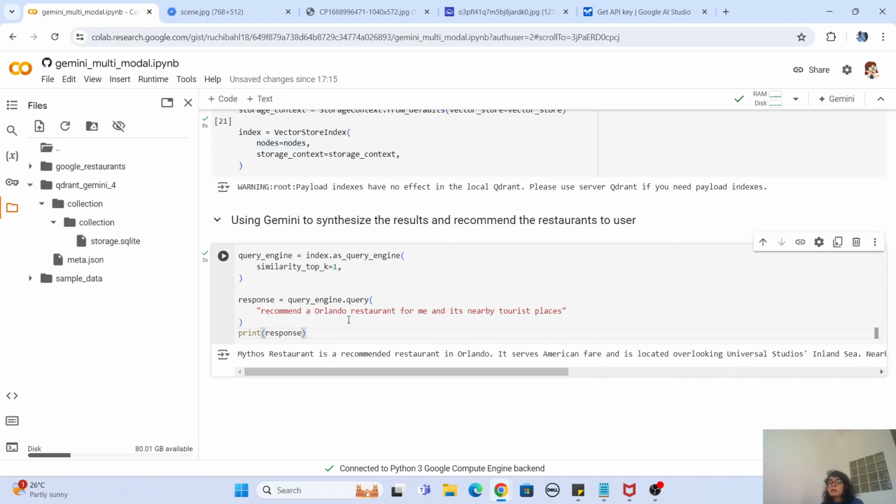So you can see here, guys, that with only a few lines of code, you were able to take your images and parse those images into a structured output, and not only that, you were able to create a query engine that can look at the Google Maps of those images, find out the nearby tourist places, and create a recommendation engine for you. So there you see, guys, how powerful this Google Gemini is, how good its image recognition functionality is. And that is why I highly recommend you guys to use Google Gemini for all your image recognition and all your image parsing techniques.